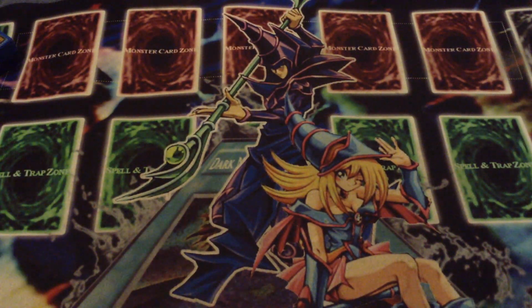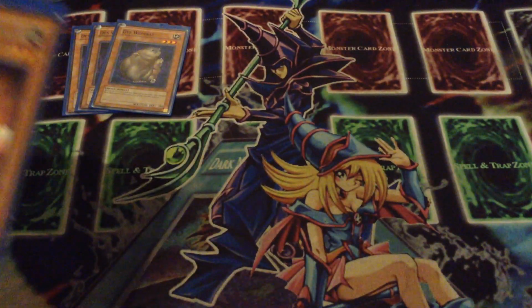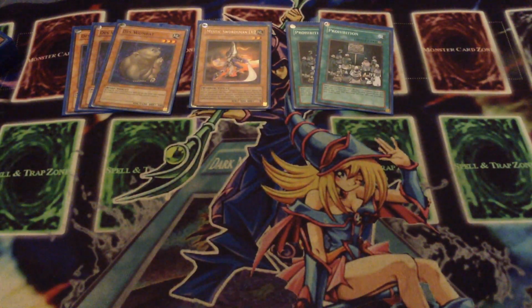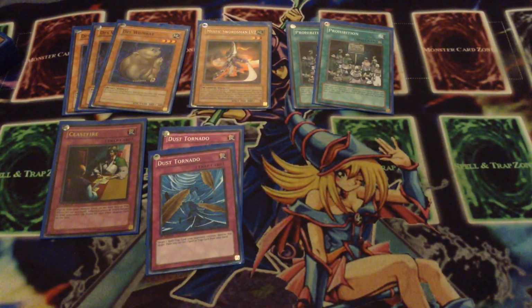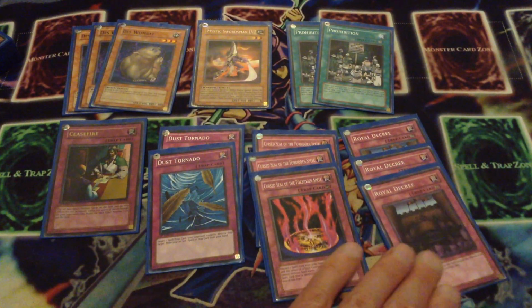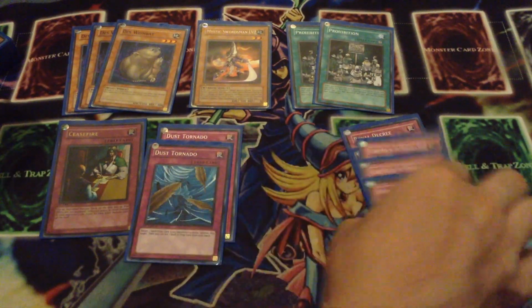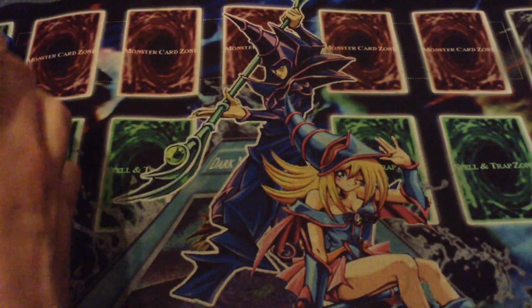Well, the side deck I did show you earlier. So I'll just run over that real quick. It was 3 Des Wombats, and the cards I chose to put in were Mystic Swordsman level 2. Yeah, this one's seen better days. 2 copies of Prohibition, and Ceasefire, Double Dust Tornado, 3 copies of Cursed Seal, and 3 copies of Raw Decree. Like I said, it was mainly to counter any troll decks, but there weren't any. And I didn't go into my side deck at all. I didn't feel the need to.